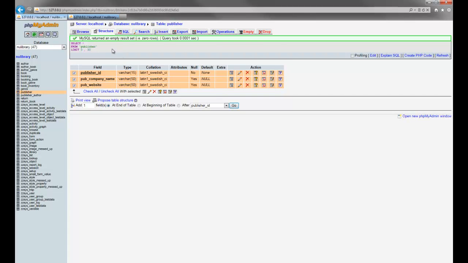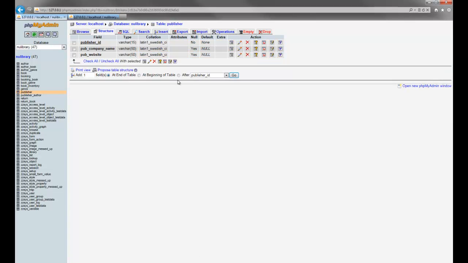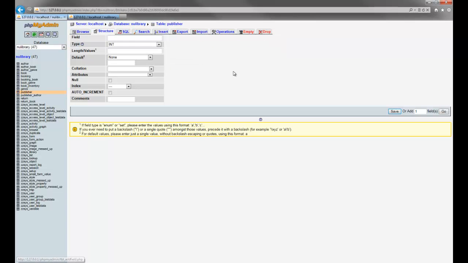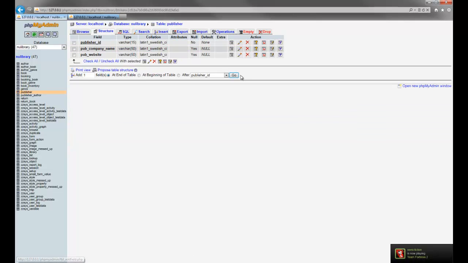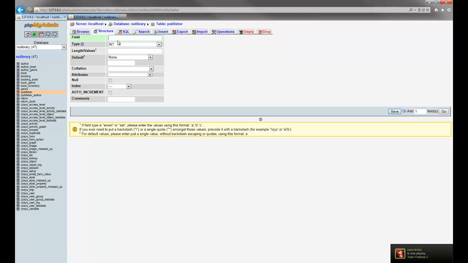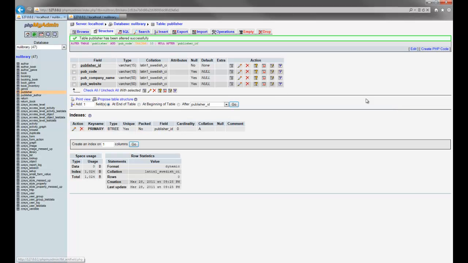I might as well add the code now. Structure. Hang on. I want to go. Yeah, I'll put it after this. So you can actually add a new field after these, just using this if you're not familiar with PHPMyAdmin. Wait, was it pub? Yeah, pub's my prefix, and I'll keep it the same. Pub code. Just be varchar. Let's make it 10. Don't want more longer than that. You wouldn't think. Save. Okay, so now you got it in our database.